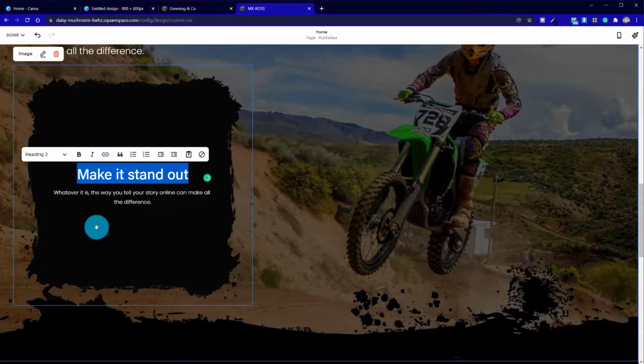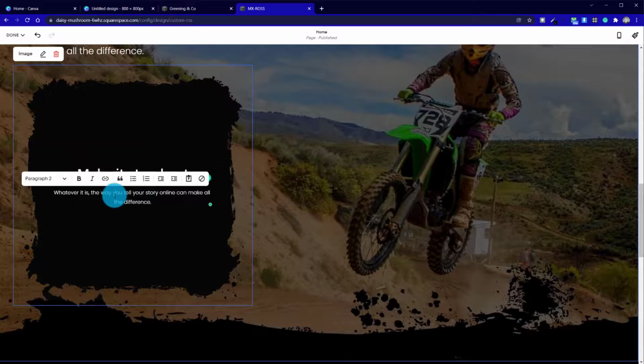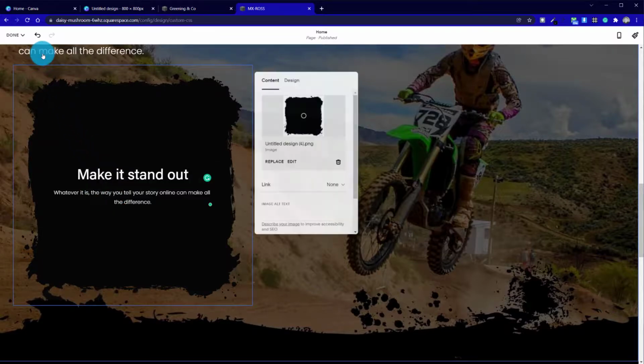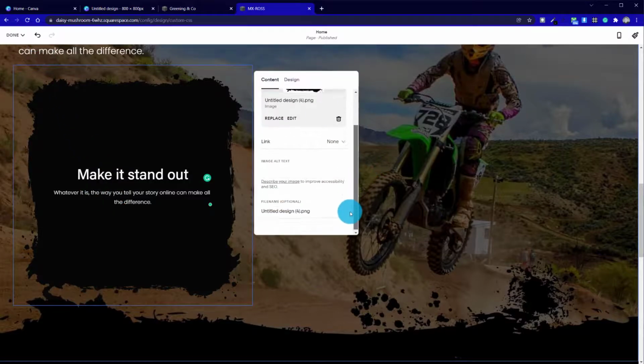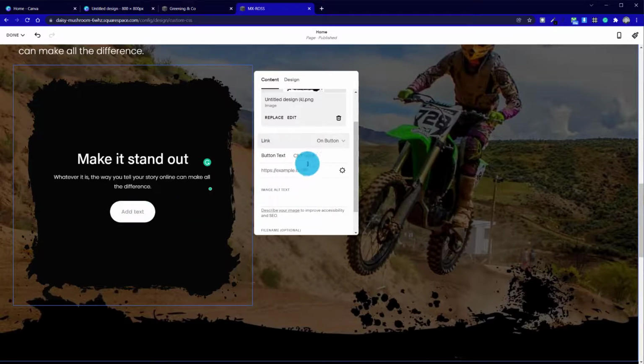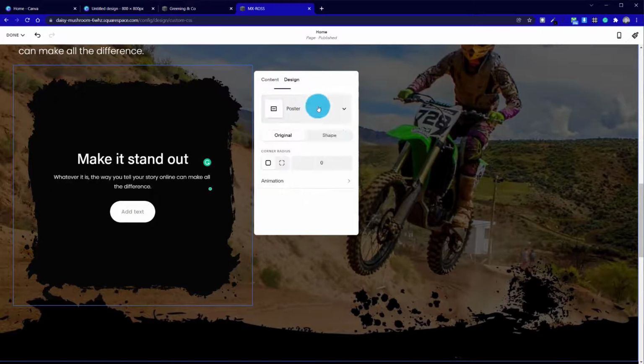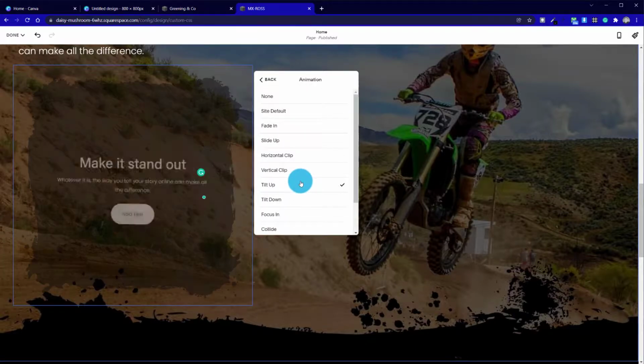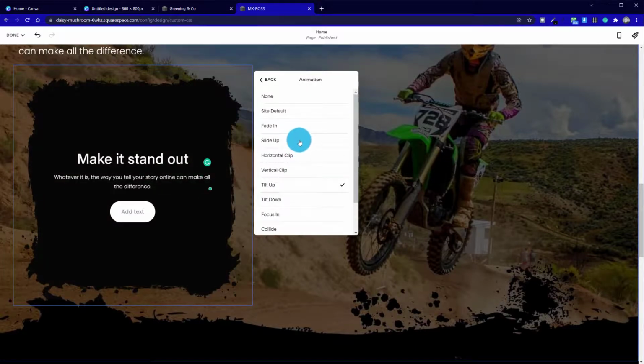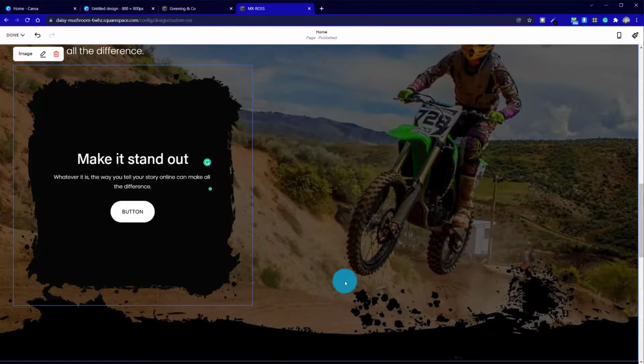Things like if we wanted the text left aligned. We could add in a call to action button as well. And we can also give it an animation as we're scrolling down the page. So I'm going to leave that option in.